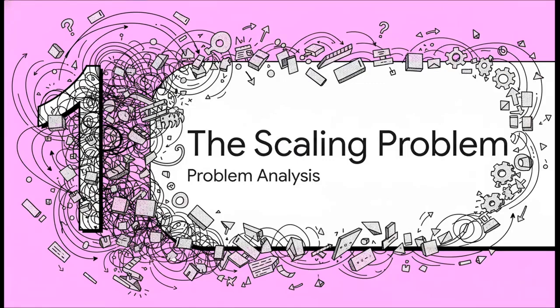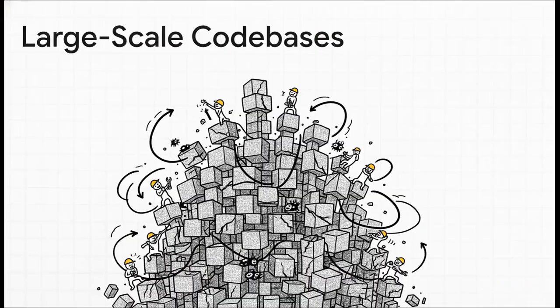And this problem? It gets so much worse when we start talking about software at scale. What starts as a simple, elegant little project can, over time, grow into this massive, complicated beast that feels almost impossible to manage. Let's just paint a picture here. We're talking about code bases with millions of lines of code. You've got hundreds of different engineers all working on it at the same time. Things are changing constantly. And without a solid design philosophy, the whole thing becomes incredibly fragile. Bugs start piling up, and actually shipping new features, that slows to a crawl.